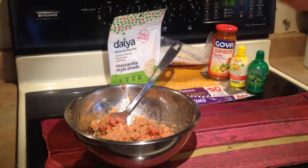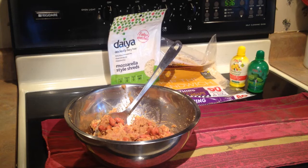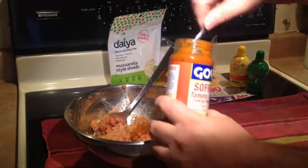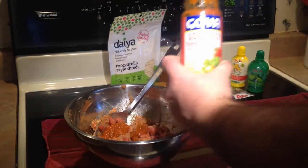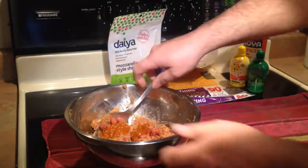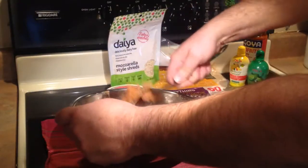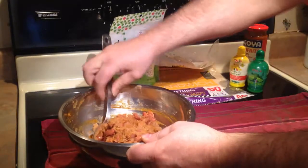One very important ingredient I forgot to add in here: sofrito, Goya sofrito. The sofrito here will enable getting a very deep flavor that would be hard to get out of just this canned mixture. And again, if this were a weekend recipe, rather than using canned sofrito, I would make my own sofrito by using peppers, onions, tomatoes, and then either roasting them or sauteing them. So I will then mix the sofrito, fold it in. Just like the other ingredients, we want to make sure it's all the way through. Okay, we are good to go with the bean mixture.